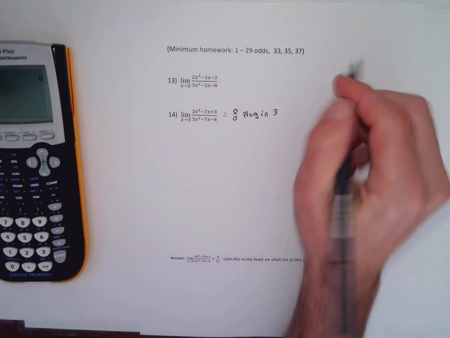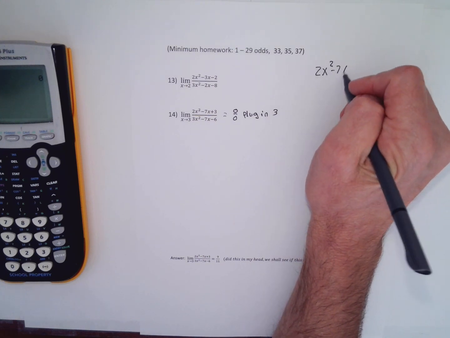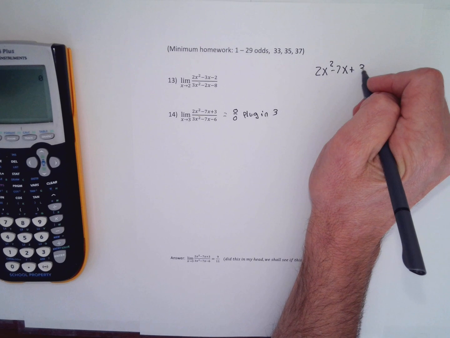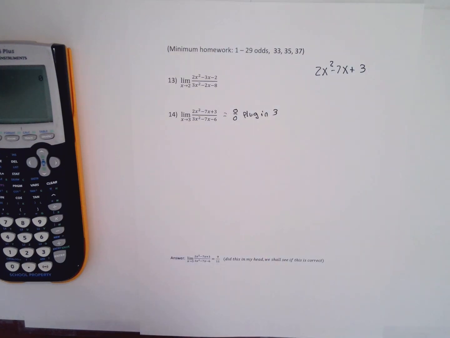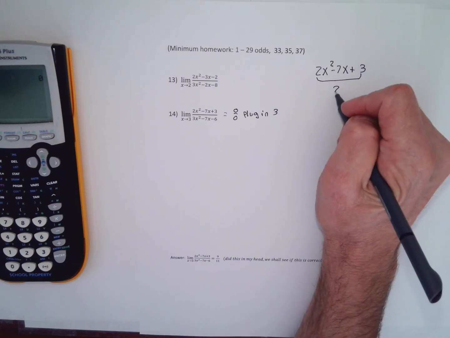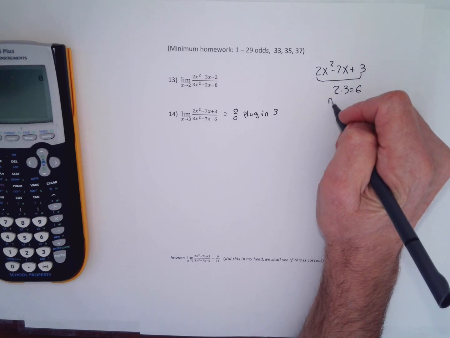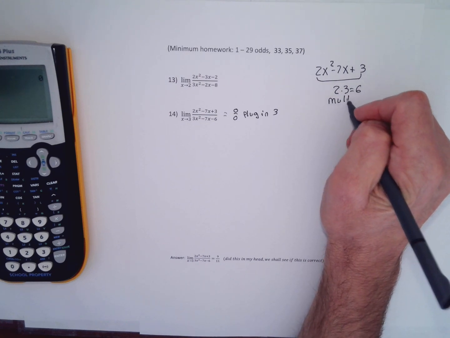And I'm going to try to factor 2x squared minus 7x plus 3. Some of you might factor in your head, which I would love. Some of you might use bottoms up, which is completely fine. I teach now rewriting with 4 terms and factoring by grouping. I multiply this 2 and this 3 and get 6. And I need numbers that multiply to 6 and add to negative 7.